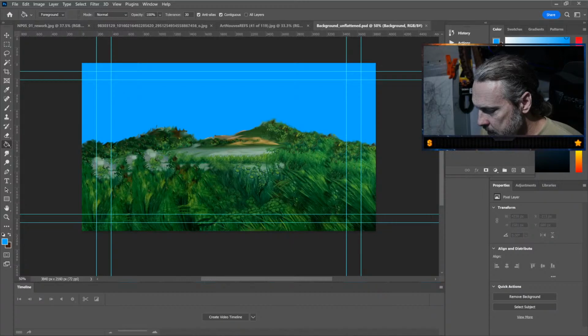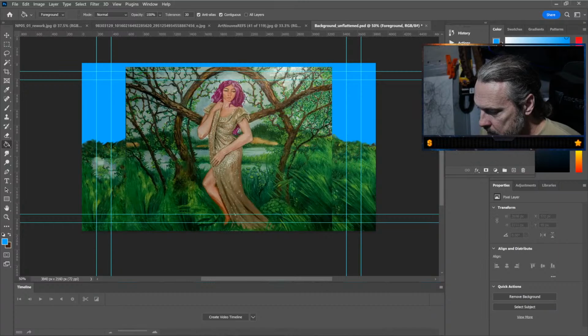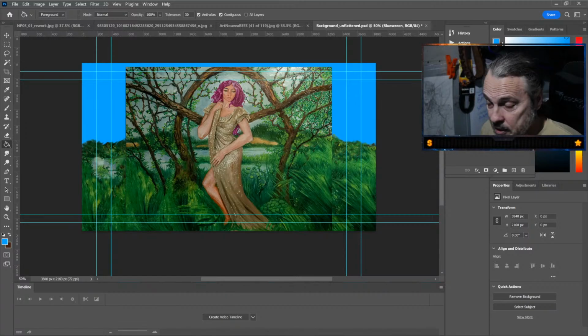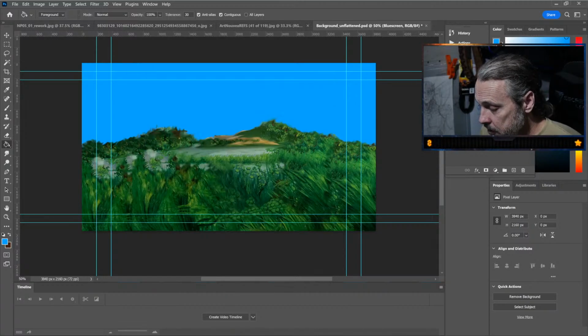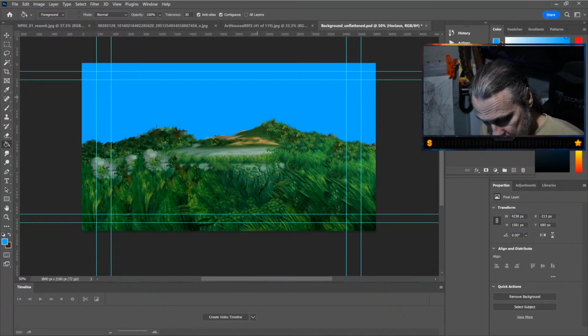We can delete this white background. That's not going to be used ever. So we've got a blue background, horizon layer, our original painting, and our foreground layer. So we've already got some elements to play with. Our blue background we can swap out for a sky texture, but for now, let's just concentrate on the horizon. So we'll hide those. Just save what we're working on. I like to incrementally save just in case I do something wrong. So I'm going to go save as unflattened 01.